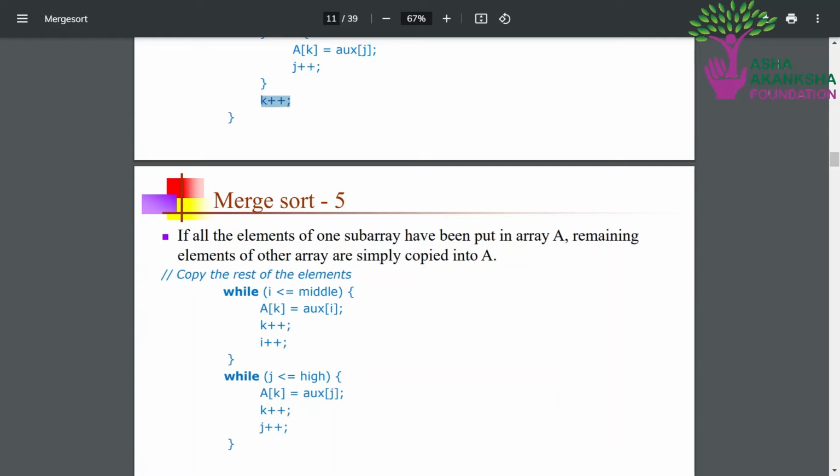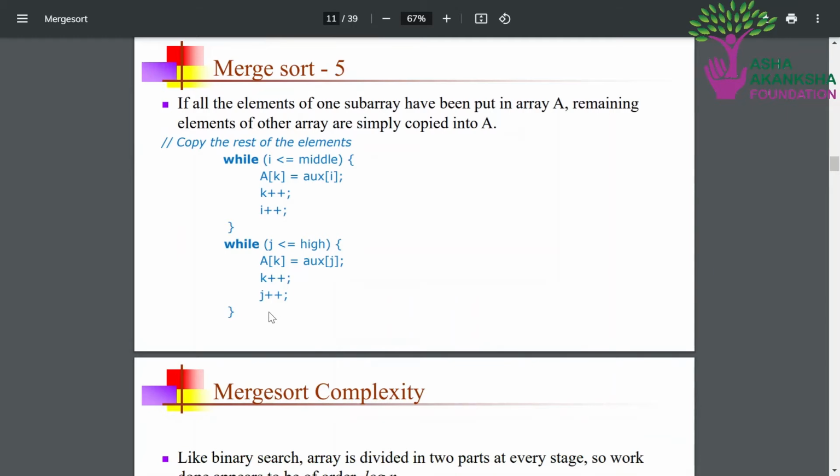It can happen that we have processed the first array fully, and we are left with some elements of the second array. Then we simply copy those elements of the second array to the final array. So this is the code of that.